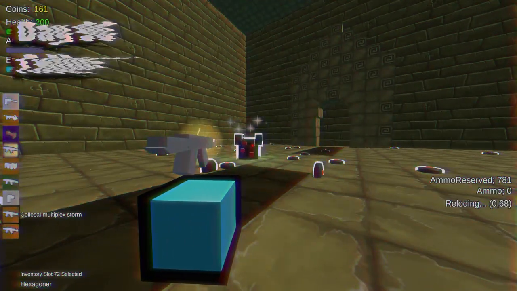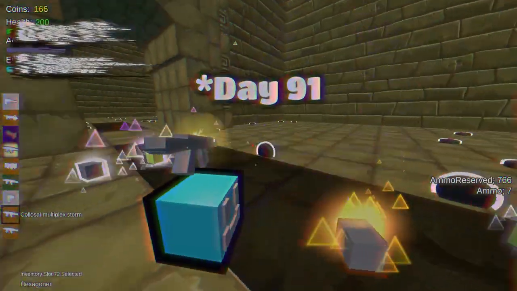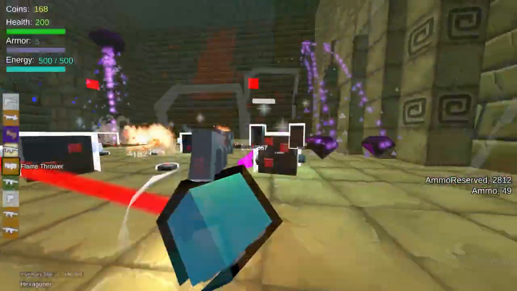Day 90. Beam weapons such as Laser Assault can now apply effects. Day 91. I fixed some jank with effects not being applied correctly with elements. This was the end of week 13.